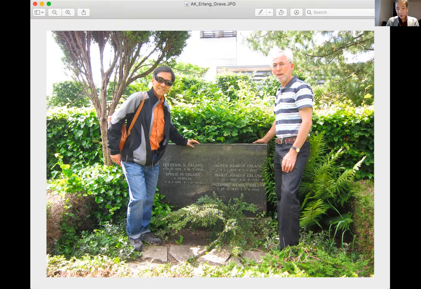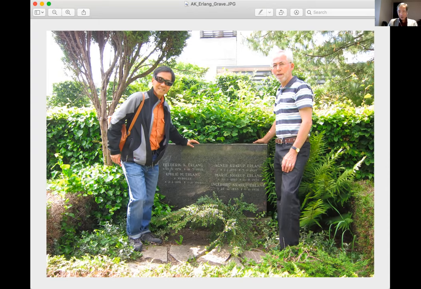Something interesting. In the same graveyard, which is not a big graveyard but is close to the center of Copenhagen, is another interesting Danish man. His name is, as all of you have probably heard, Hans Christian Andersen. He wrote storybooks for children. His most well-known one is The Little Mermaid, and the other well-known one is The Emperor's New Clothes. Hans Christian Andersen's grave is more often visited by visitors. It has become quite a tourist attraction.